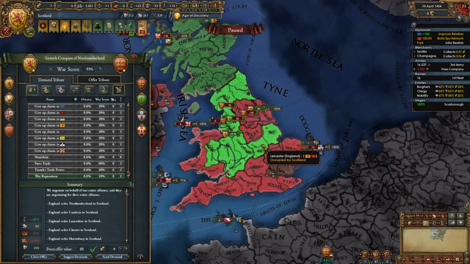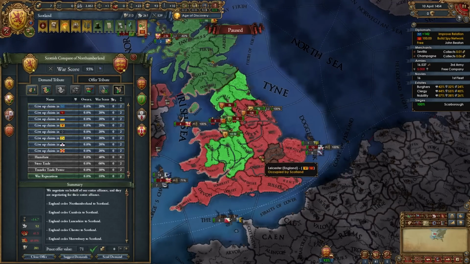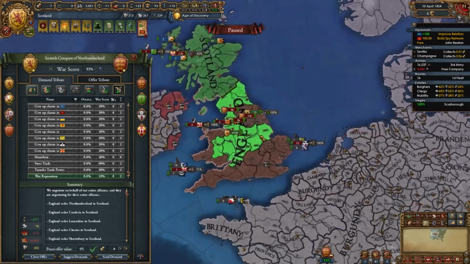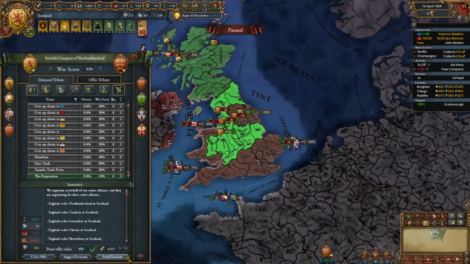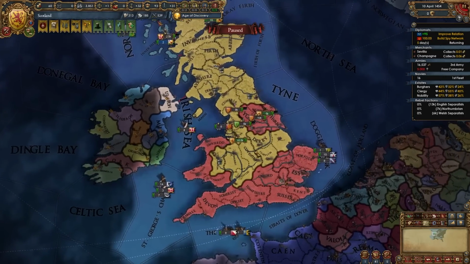It's totally up to you what you do. If you're a less experienced player, I recommend taking the money so you don't struggle with the income as much, but if you're more experienced, I of course do recommend taking the land. It's totally up to you. In my game, I'm gonna take the land right here, and then a little bit of money as well. And that's your first war done, and we've completely decimated England. They're not a problem anymore.